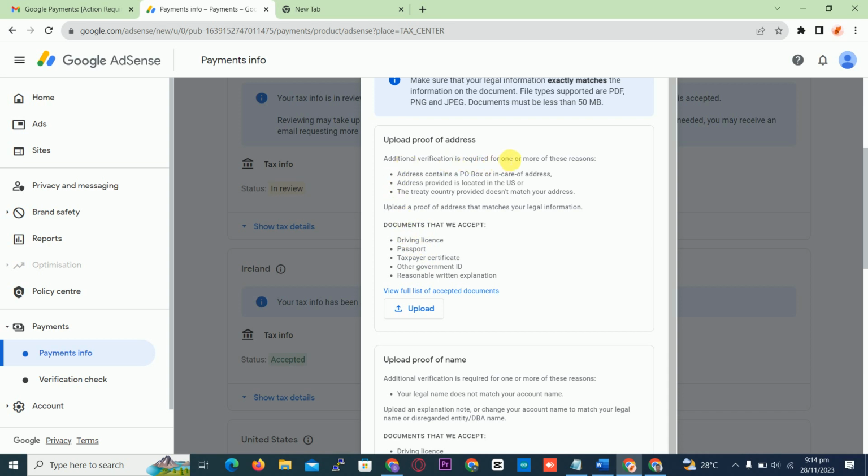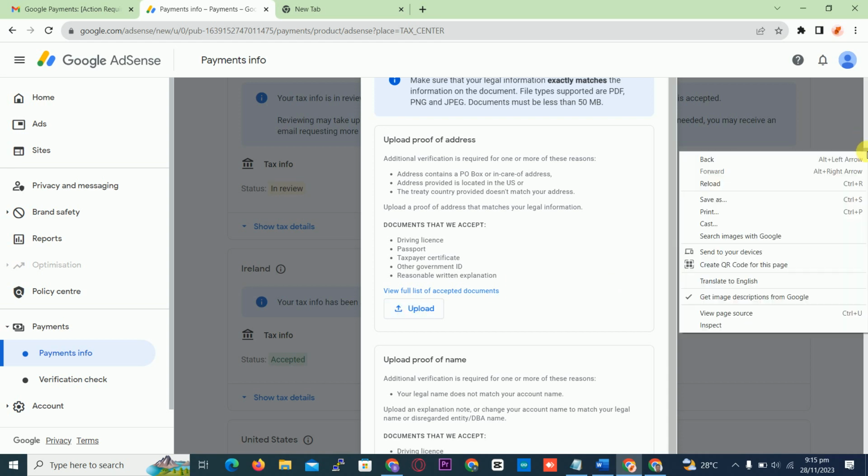Additional verification required for one or more reasons. Address contains PO box. So here, documents that are accepted. The documents they need: driving license, passport, taxpayer certificate, all these things. One of them, so you upload that one here.